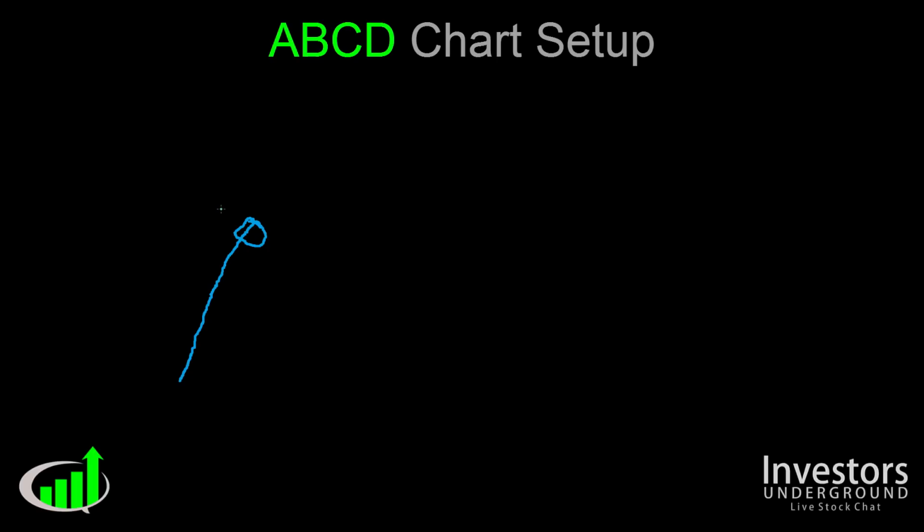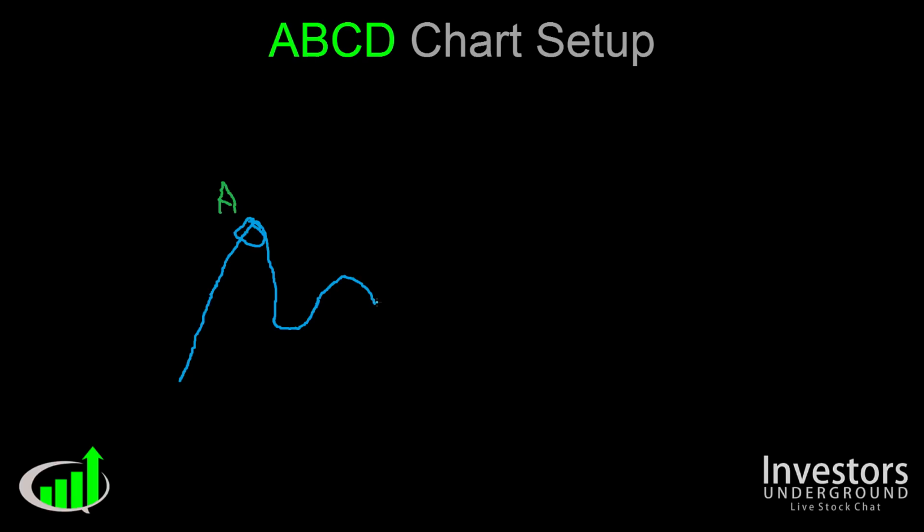So we call this point on the chart A. And now we're looking for a pullback to buy, but we don't just want any kind of pullback because let's say it pulls back to here and we want to buy it here. Well, we still don't know exactly where our risk is. So what we're waiting for is for this thing to put in a bottom, a higher low, but we're not ready to buy it yet because it still really hasn't shown its true intention yet. Because this higher low here might also be seen as a lower high for other people. So when do we want to get involved in this stock?